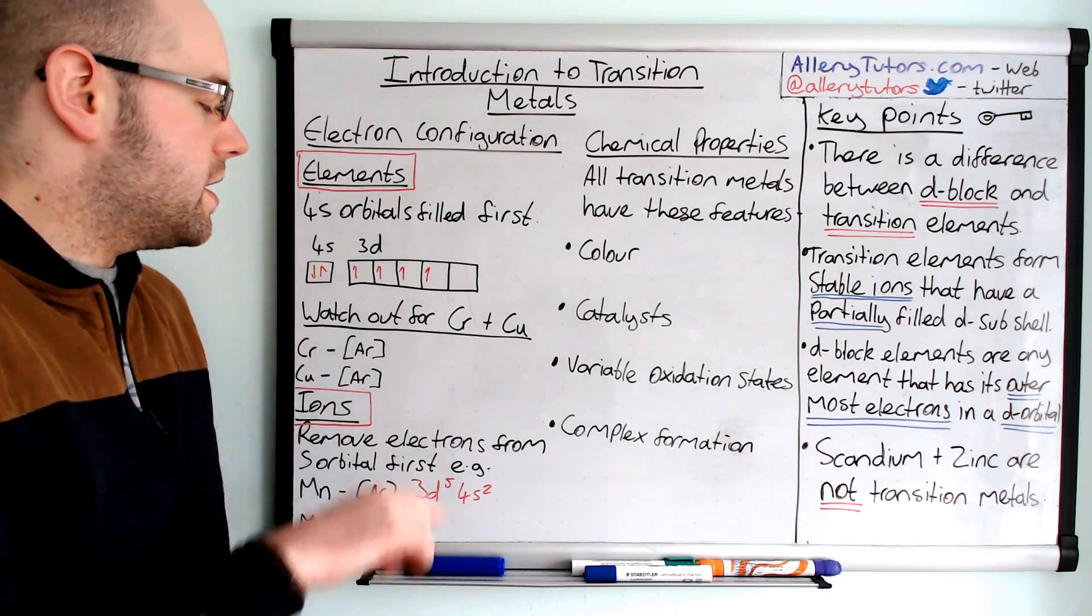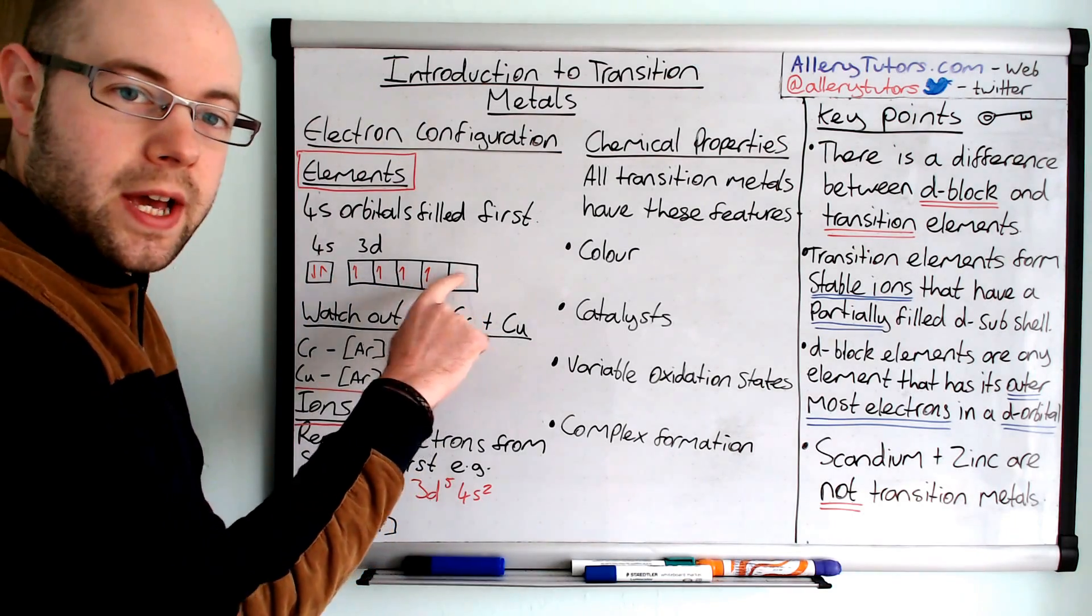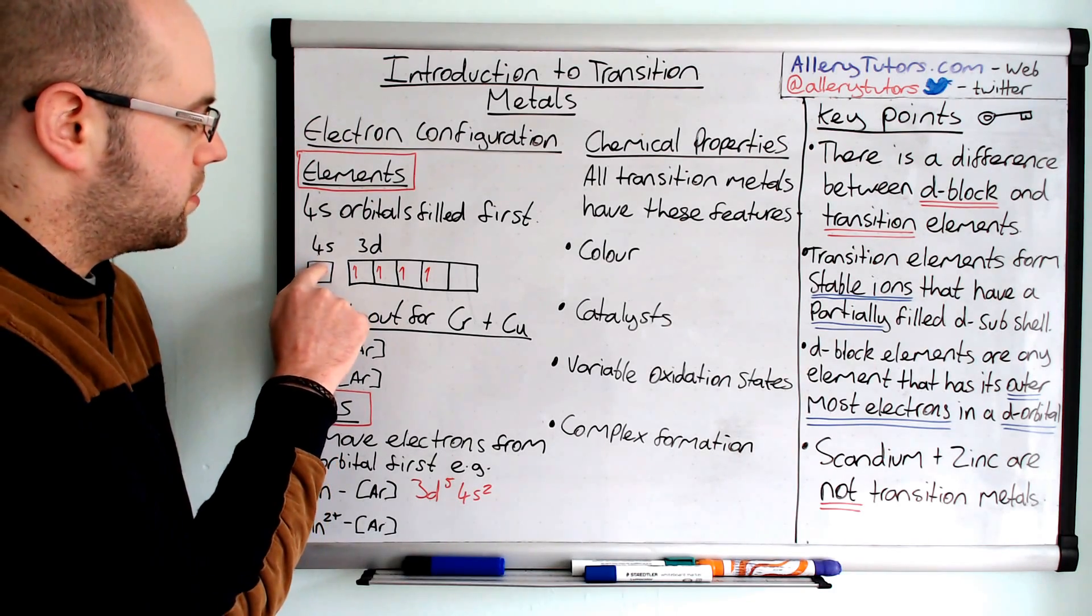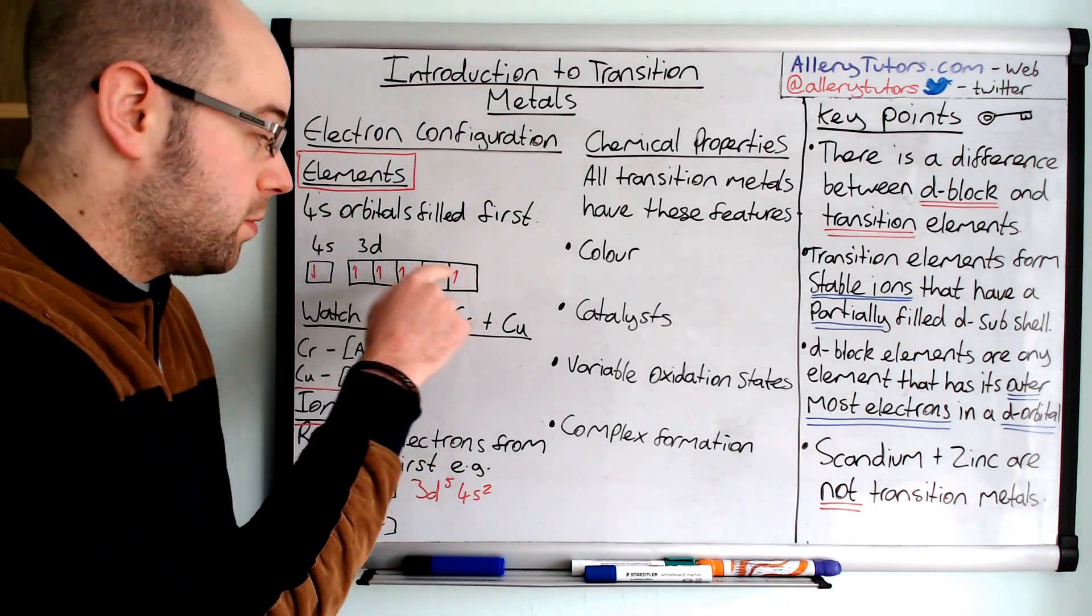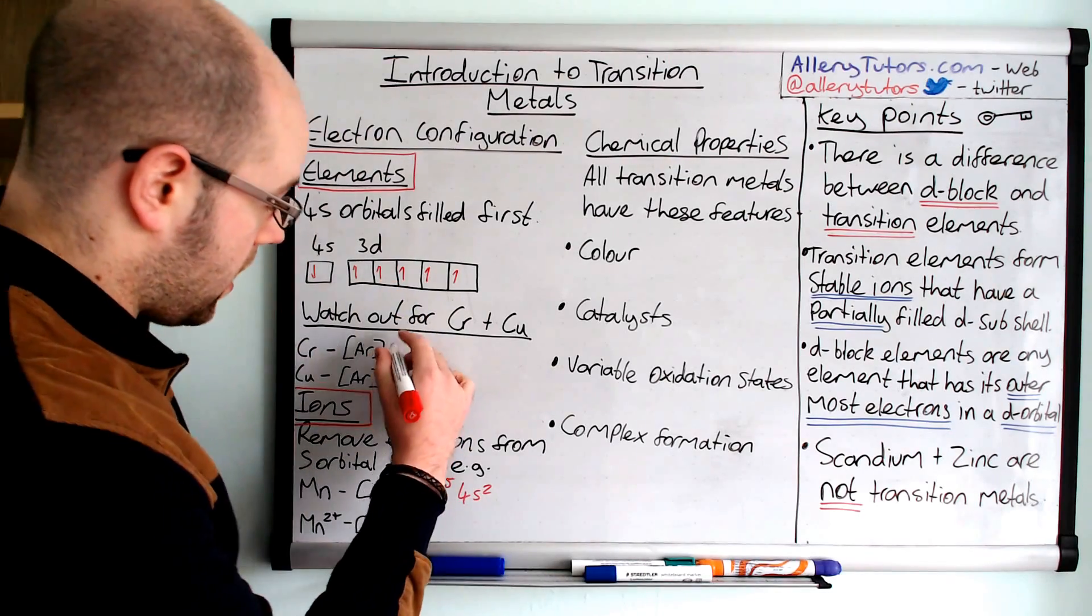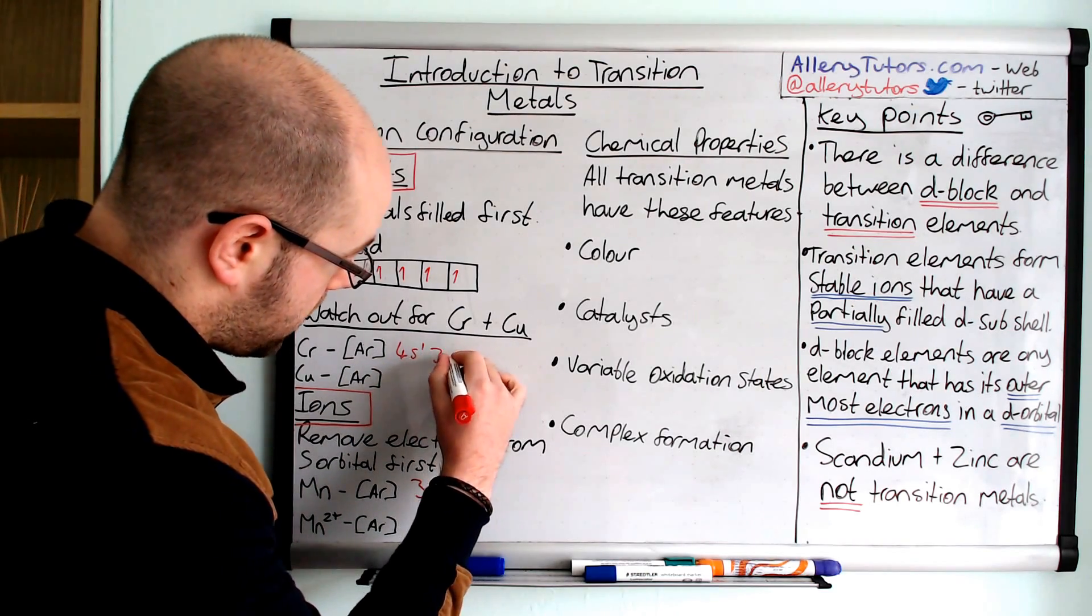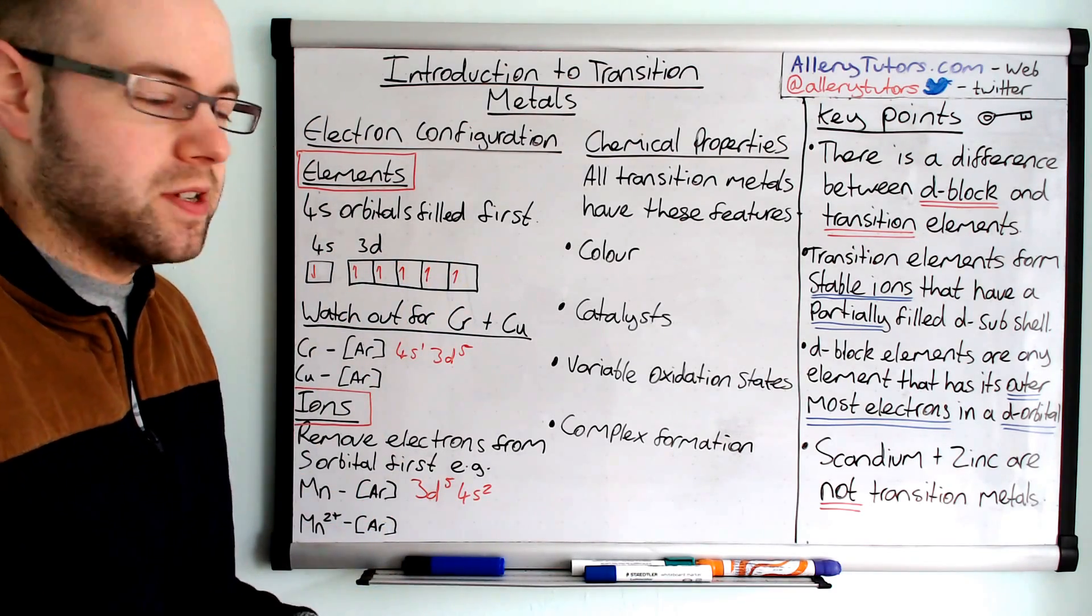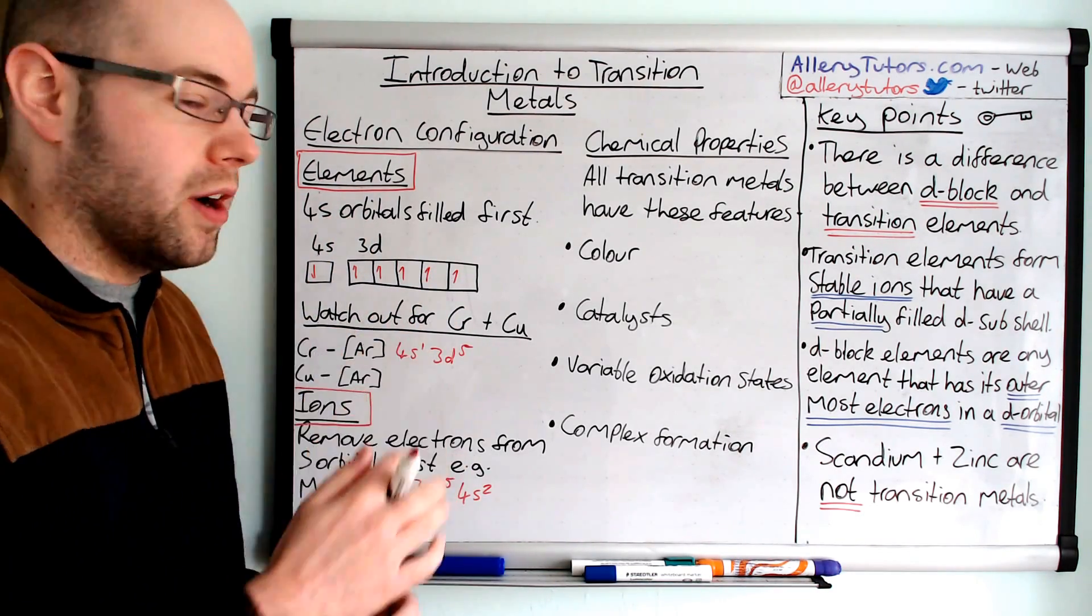And then if we come to chromium, now this is where it gets a little bit different. You can see here with chromium, we've got four electrons here. However, what happens is to get a half-filled d subshell is actually quite stable. And what chromium does is this electron in the 4s orbital can actually occupy this spare orbital in the d subshell. So what we have effectively for chromium, and you've got to be really careful for this, is actually we have the configuration for argon, which is here. And we have 4s1, and we have 3d5. And it's important to know that chromium is one of these ones that's a little bit strange. And the reason why it does this is because this configuration of having a half-filled 3d subshell is a lot more stable than not having that.